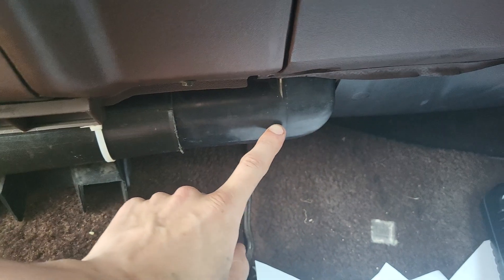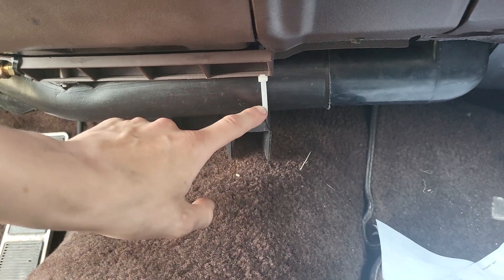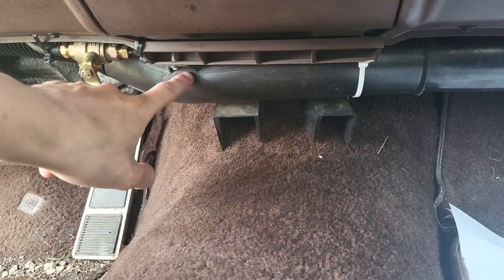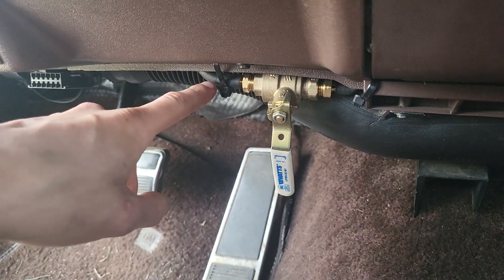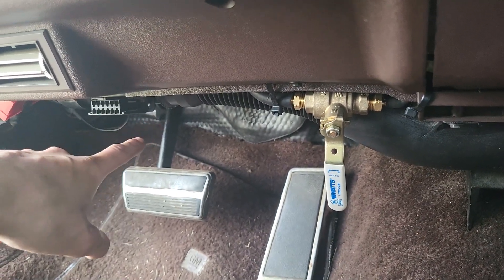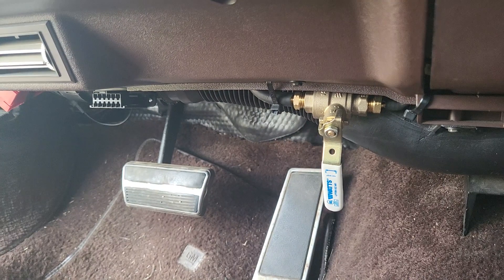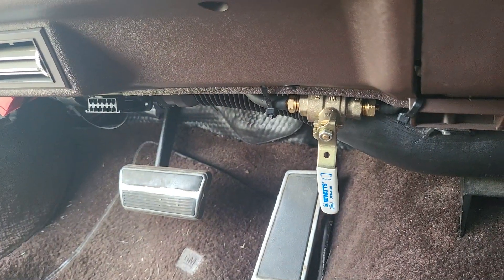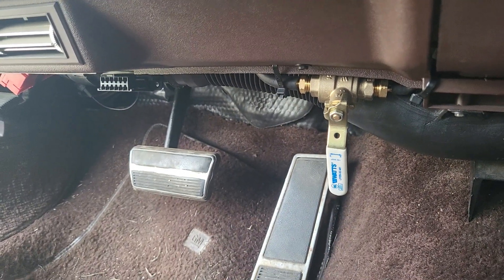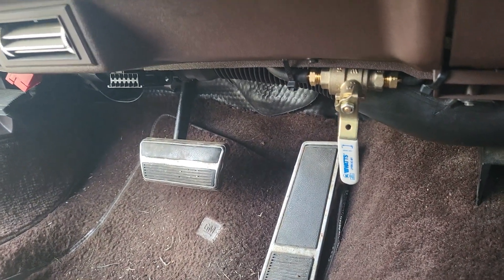Run it all the way down across the duct for your heater, along behind the dash, hook it up to the valve — which is just an on/off valve. Then this vacuum line goes to the vacuum release switch for the original cruise control. Basically, when you hit the brake it creates a vacuum leak and disengages cruise control. I teed into that and put in a vacuum check valve between here and the brake pedal so I don't lose vacuum once it's supplied — it can't go anywhere unless I hit the brake.